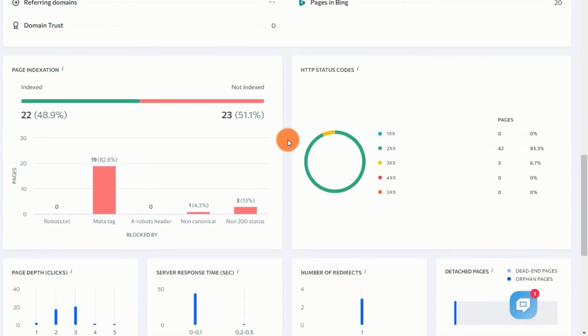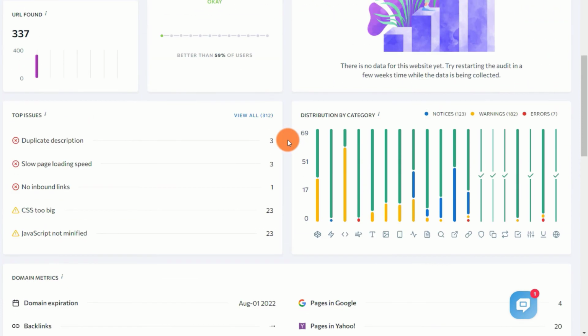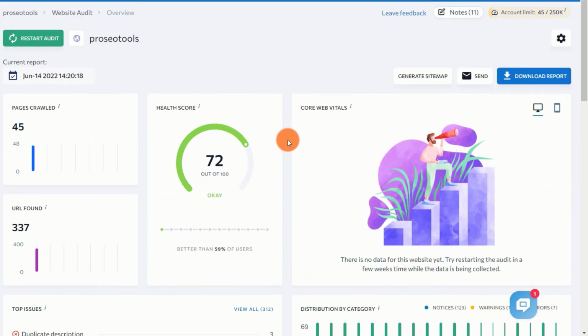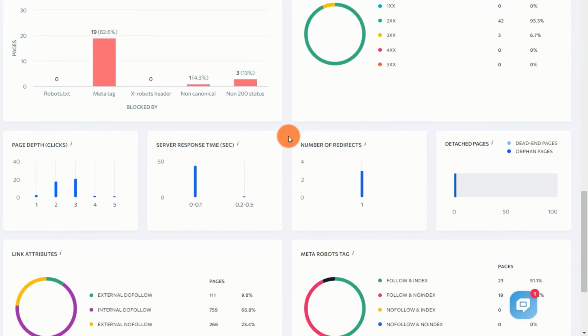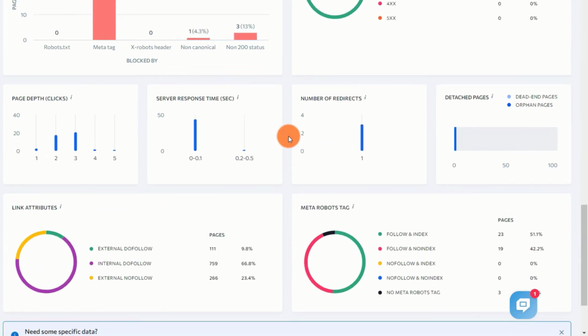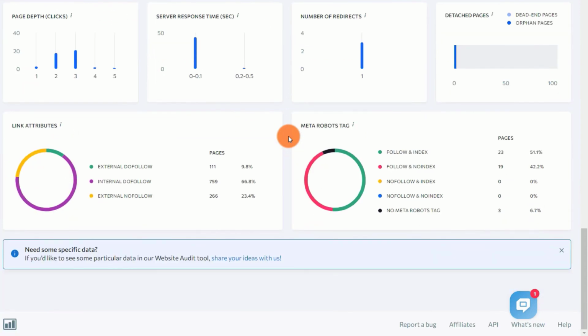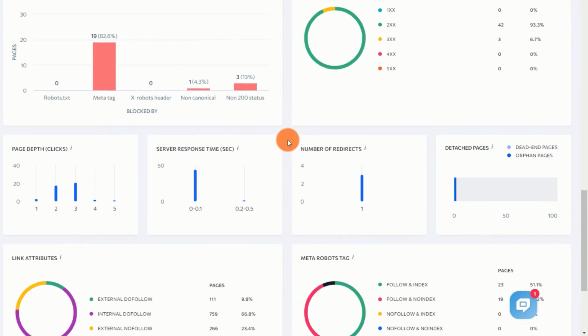What more can the SE Ranking Website Audit Tool do? Here's what the SE Ranking Website Audit Tool can tell you. 3XX, 4XX, and 5XX status codes, as well as sites prohibited by robots.txt, are examples of technical faults on your website. Look for pages that have duplicate or missing meta tags. Find out how long it takes for your website to load on mobile devices. Examine each image on your website to see if any are missing alt tags or have 404 errors.